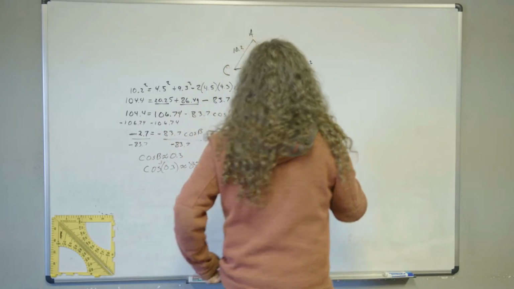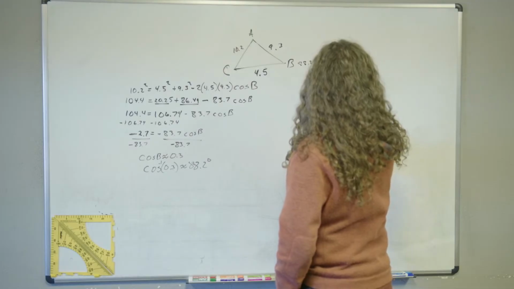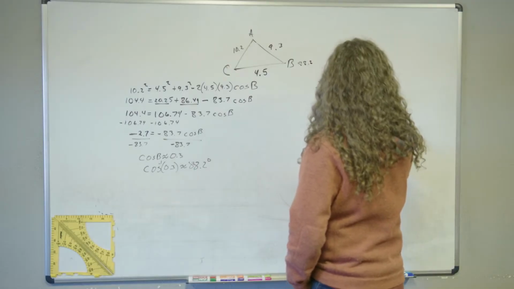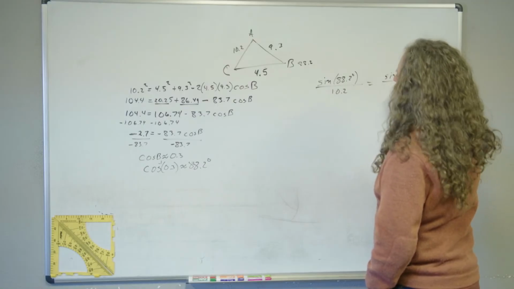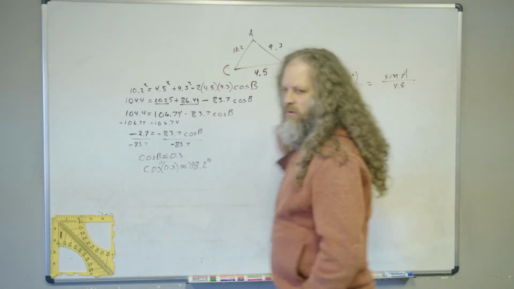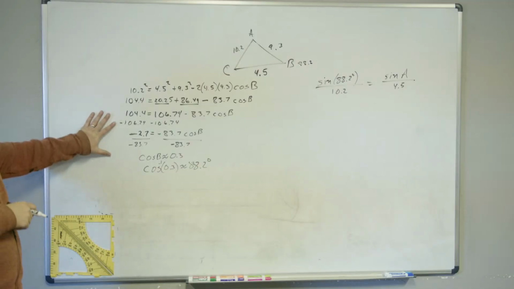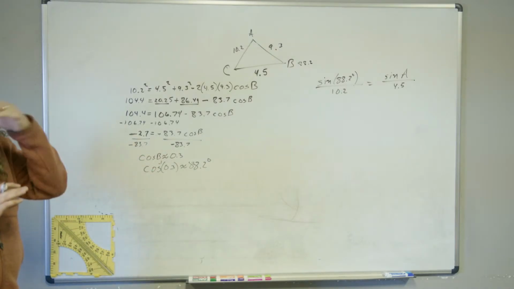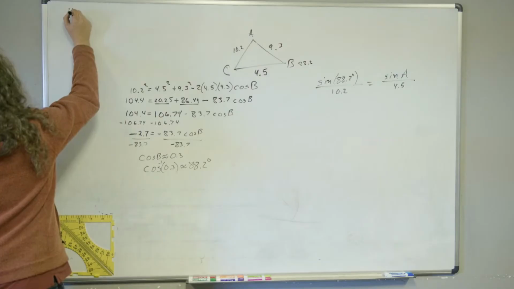I won't necessarily walk through it because we don't really have time, and it's fine because we've done law of sines problems. We can do the sine of 88.2 degrees over 10.2 equals the sine of A over 4.5. And then we could solve that just like the other ones. You could do the same thing for C, or you could use law of cosines again. The safest would be to use the law of cosines to find all three, because then if you make errors, you don't compound the errors. But either way will get you the answer as long as you don't make mistakes.